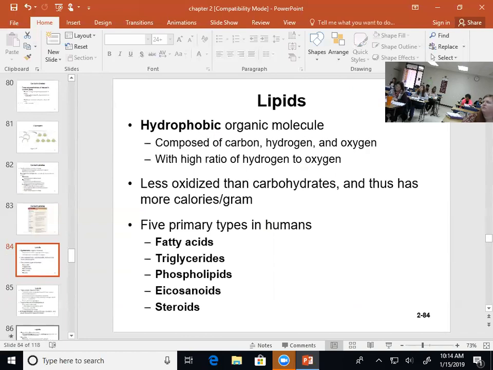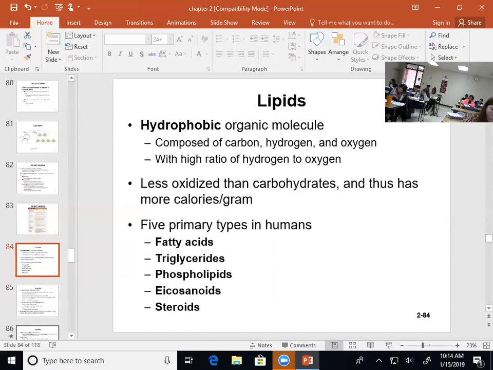All right, so lipids. Lipids, what do we call them? Yeah, we call them fats, don't we? We call these things fats. So these are good things or bad things? Okay, just like with most things, it's good and bad. But actually, they're absolutely necessary. Why am I telling you all specific things I want you to know now? Because later we're going to do what? Build on it, right? So I want you to know now that if you hear these terms, you know you're talking about a lipid category.